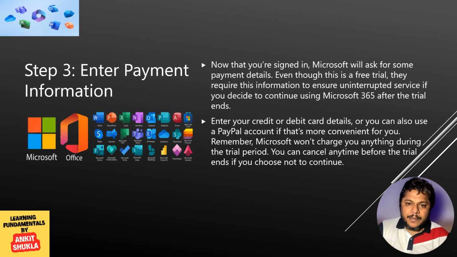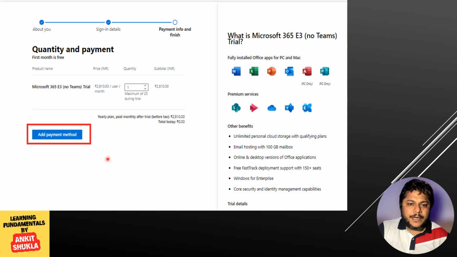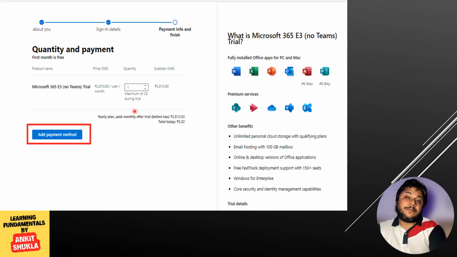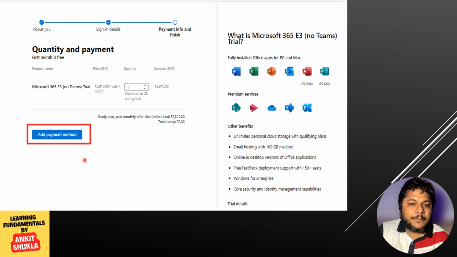On the next page, we have the payment option. You need to keep your credit card or debit card handy for the sign up process. On this page, you select the payment option. You will also see on this page that you have to validate the license subscription that you had selected in the previous phase. It may be a trial or it may be a paid one, and then select payment method.